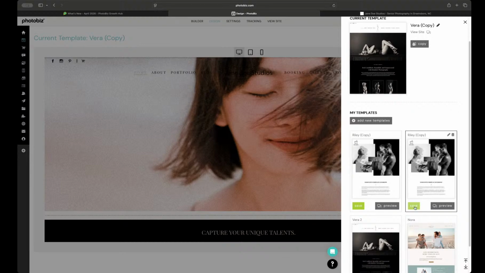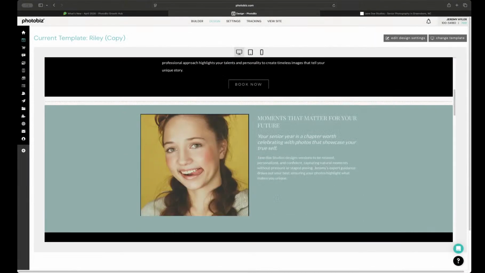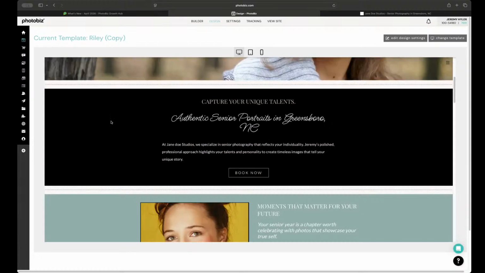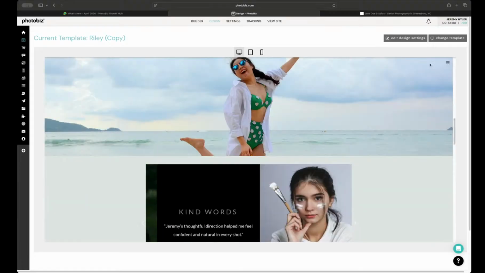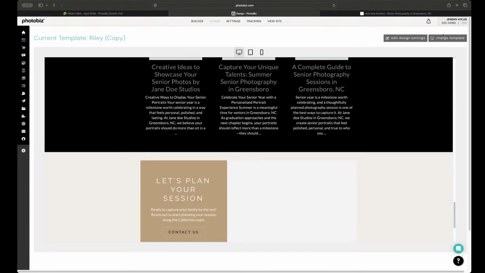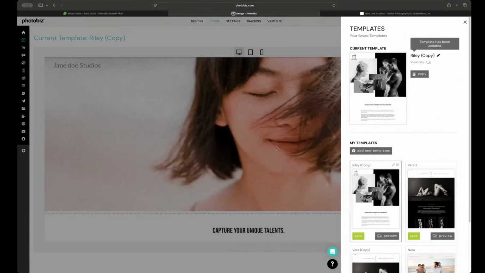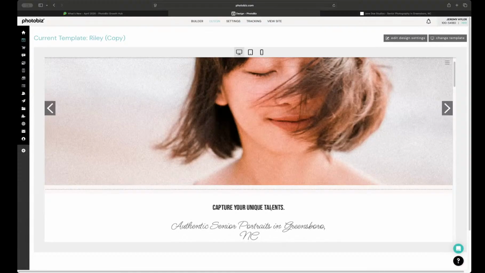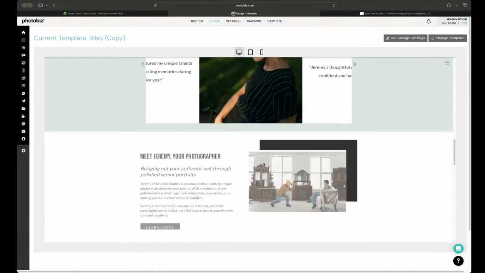So we have Riley 1. So Riley 1 is going to adapt our choices. You can see the floating menu, the hamburger menu right over here. See? So you can make very fast, quick, swift choices when you want to. You can tell it to choose those colors or not, or you can tell it to adapt its settings. And you see there's much bolder fonts and stuff like that being used in these selected areas.